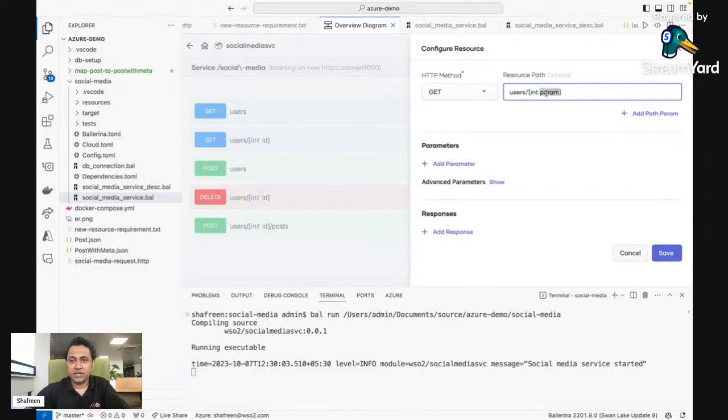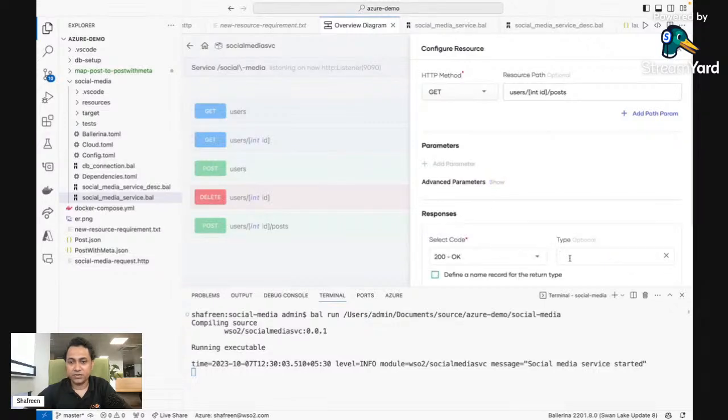The type should be int and the name, let's say ID, and then we can say post. I don't want to add any other parameters, and then as the response I want to say 200. The response type should be post. I haven't created it, so let's quickly create that response type and get back to this.